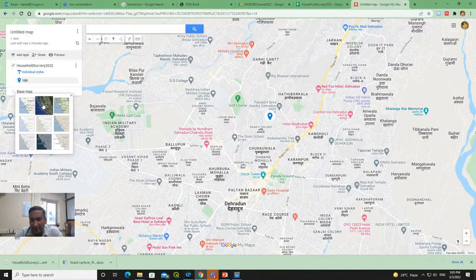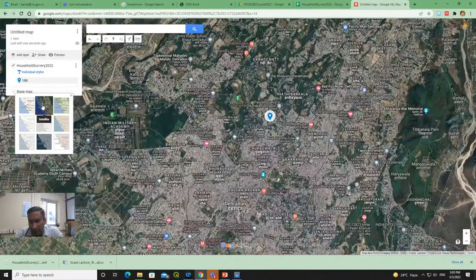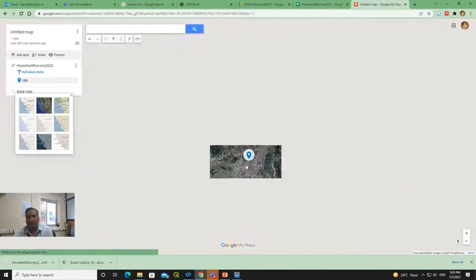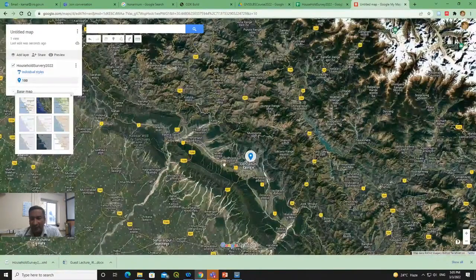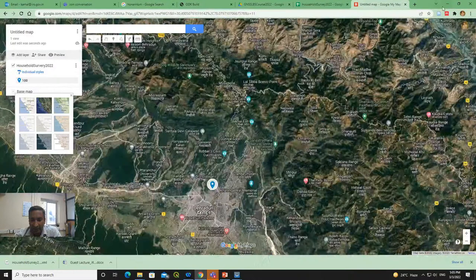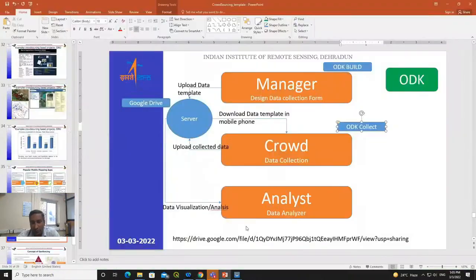So this map was created by you. Similarly, you can have a huge number of data sets. To all the people in the crowd, you can give the link and they will collect the data for you. So this is a very small demo of how data can be collected through crowdsourcing. The analysis part we have also done. We have mapped that data on the satellite images and we are able to see that data set. So this was the small demo of that part.